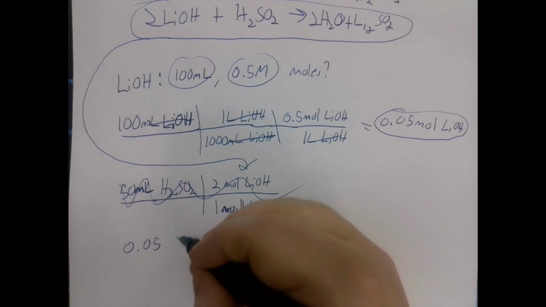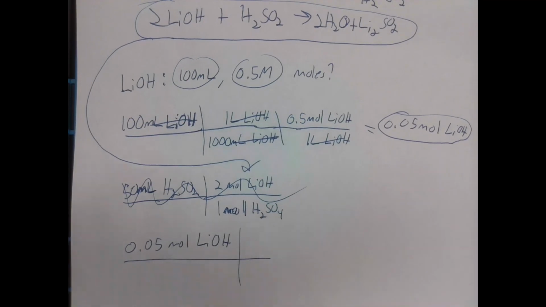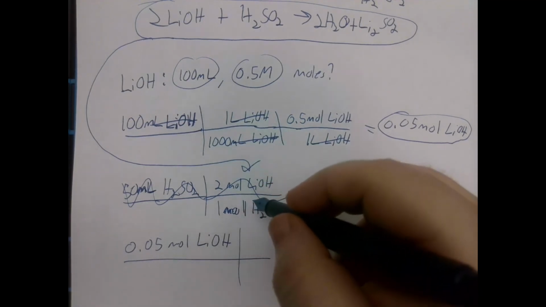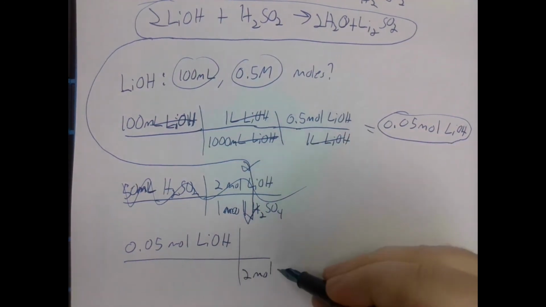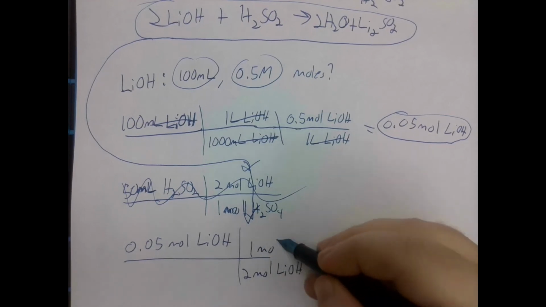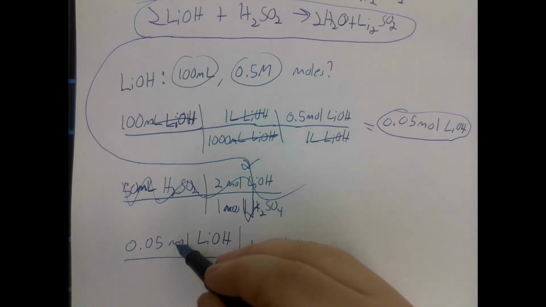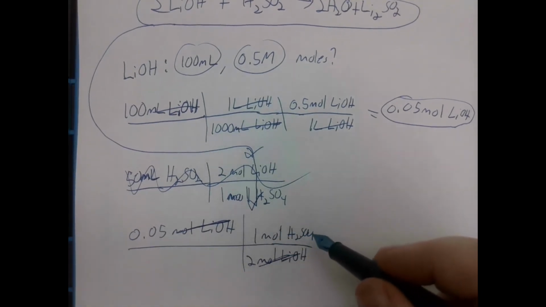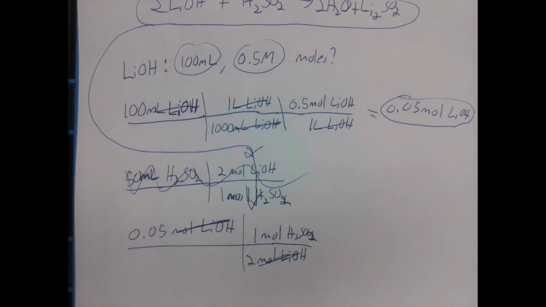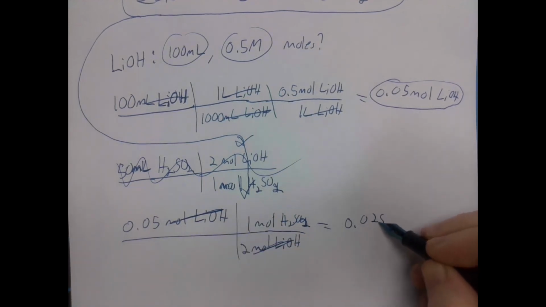You always start with something you know that you can plug in. So try again. Let's do 0.05 mole. Again, I know a ratio, so let's continue this right here. I have 2 mole of lithium hydroxide per 1 mole of H2SO2. That works. Mole lithium hydroxide cancels out here, and now I have mole of hyposulfurous acid, which is what I'm wanting. So I just divide that number by 2, 0.025 mole.